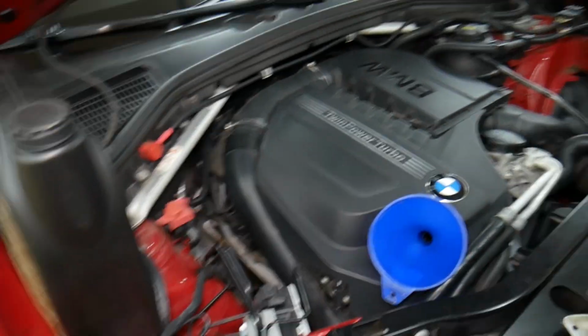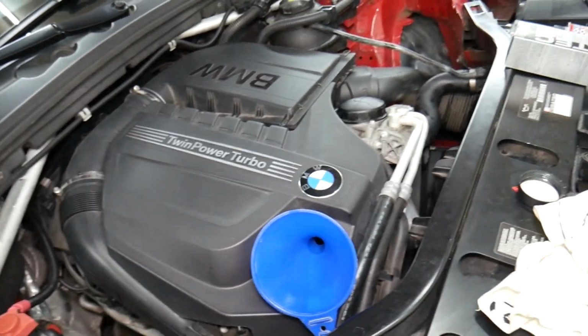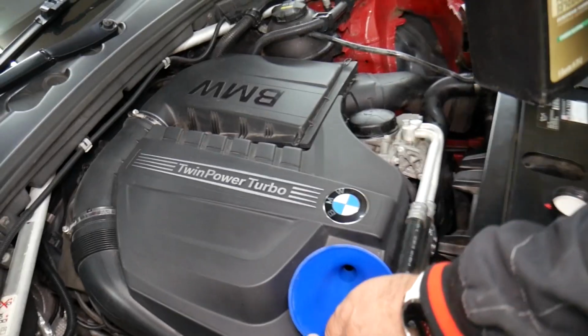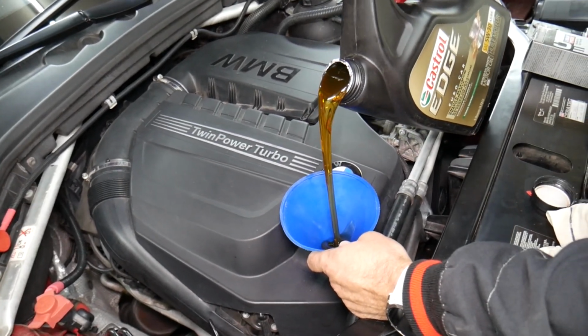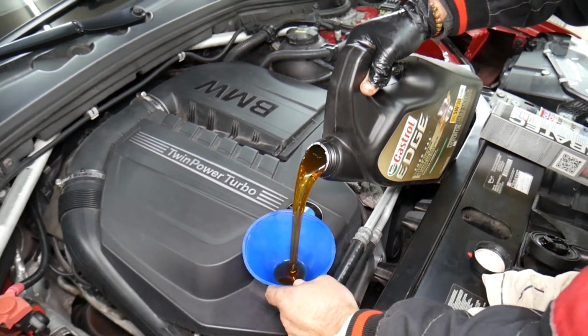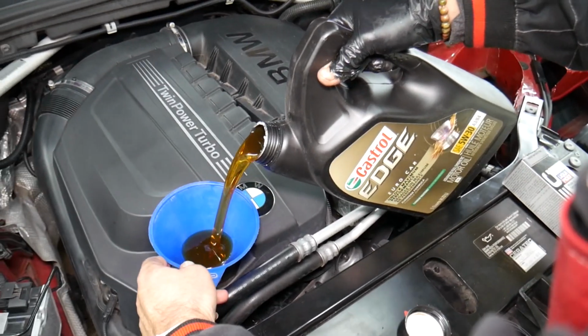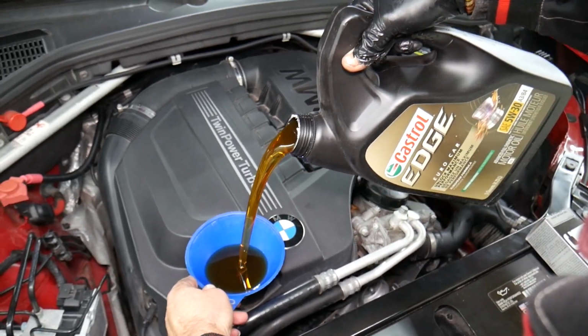So we're going to go ahead, hold the funnel here now, and we need to start adding engine oil. So let's add the first jug. For the 6-cylinder engine, it's more than that. So on the second one, we will explain exactly how much you need to add after that, guys. So let's go ahead and empty this one all the way now.